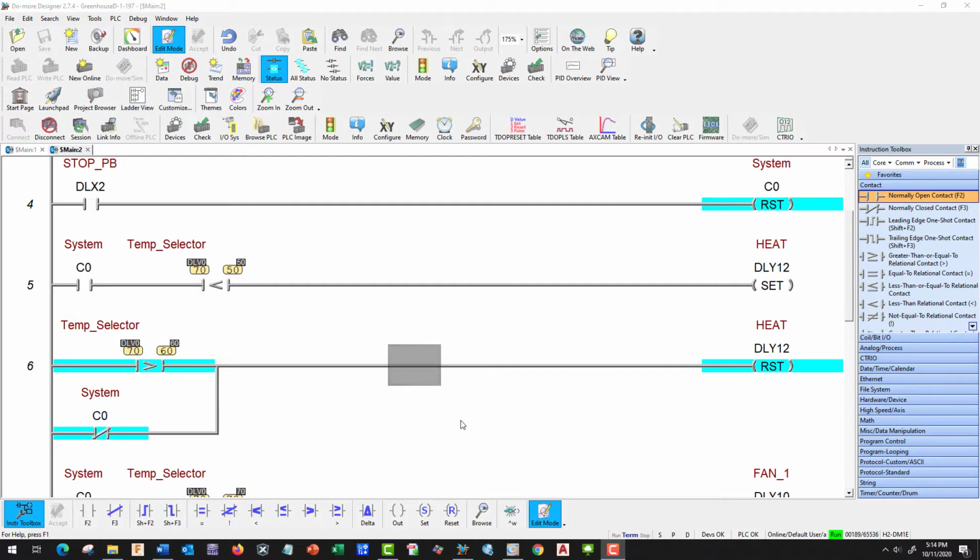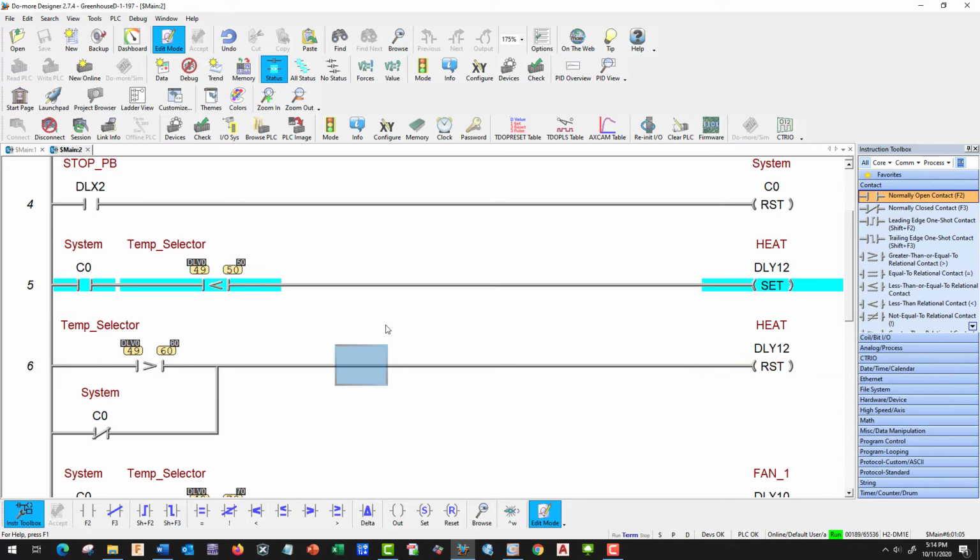Okay, let's demonstrate our heater control before we get too far along. So first thing I'm going to do is set our system and start moving the temperature down, and that's going to be right here. And once it gets below 50, we should do a heater set. And that works. So let's go the other direction and go up past 60 and see if it resets. And it works. So let's reset the 50 and see if we can reset it with a system off. Yep, and our control relay, when it turns off, it resets it. So this is working perfectly.